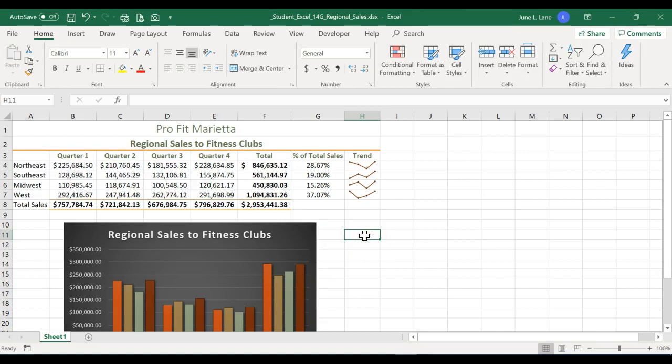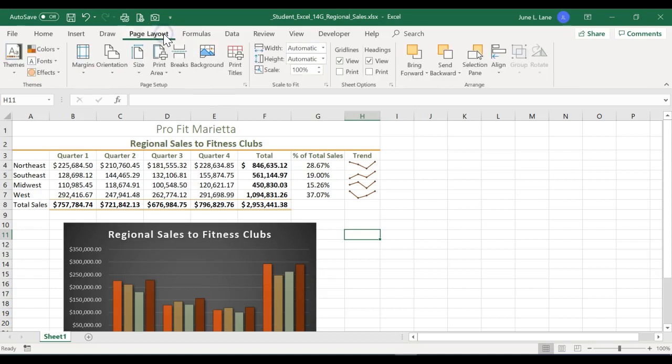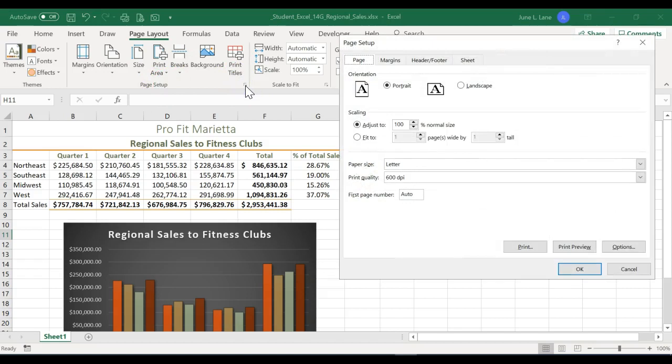We are now on step number 15. We want to change our page orientation. We want to center the page horizontally and put a footer in with a file name. All right, so there is one place that we can go to do these all at the same time. On the page layout tab, I can change my orientation, but that's about it. If I open up the page setup dialog box, I can do all of these things at the same time. So the first thing they would like us to do is to change the page orientation.